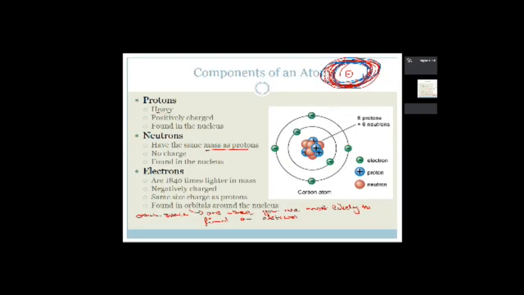Another way to think of it is, if you want to think about traffic and cars, if you want to think of it as a three-lane highway, where the highway is where you're driving, that's your orbital. But you have a slow lane, and maybe a middle lane, and then a fast lane. So while you're driving along that road, you have the option to either be in the slow lane or the middle lane or the fast lane. And if you're going on a long trip, you will know that you actually tend to swap between them depending on the other traffic, etc. So that's what an orbital is. It's not a specific road or thing in real life. It's just an area in space where we are most likely to find our electron.